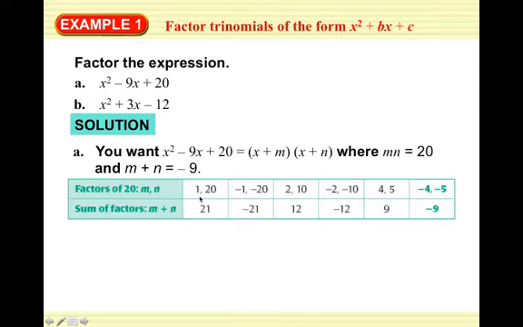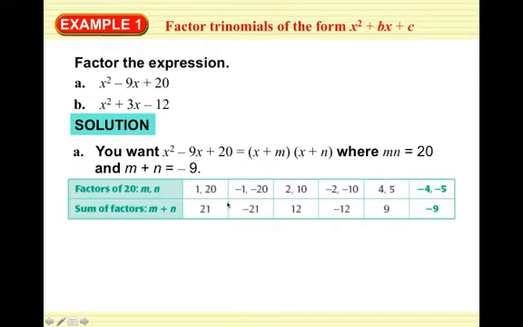So first thing you would do is think of all factor pairs that multiply to equal 20. So start with 1, so 1 and 20, then do both the opposites, because negative times negative is positive. So negative 1, negative 20. All right, so does 2 work? Yeah, 2 and 10, and then you would do negative 2, negative 10. 3, nope, 3 doesn't work, and so you'd have 4 and 5, and then negative 4, negative 5. The next number up is 5, and you get 5 and 4, which is the same pair we already have here, so we know we can stop. Now we look at the sums.